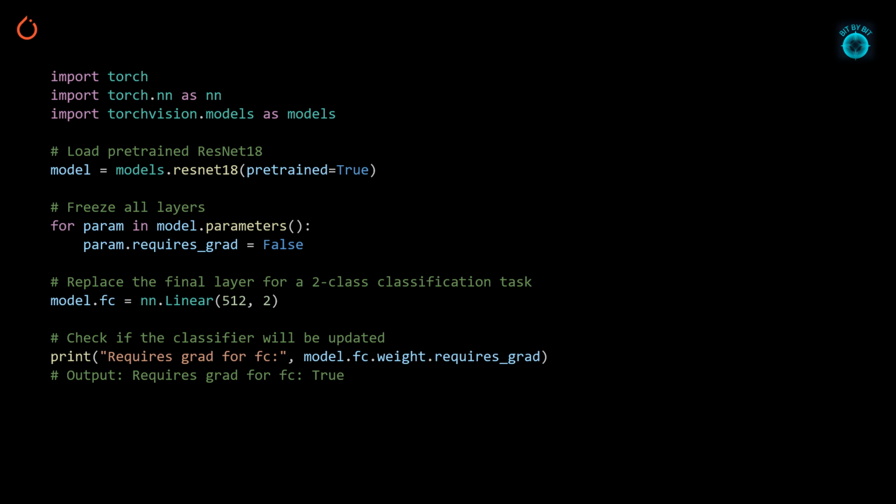Next, we replace the final fully connected layer using model.fc equals nn.Linear with 512 input features and 2 output classes. Finally, we check if the new layer will be trained. We print whether requires_grad is true for model.fc weights. The output confirms that only the classifier layer is trainable.